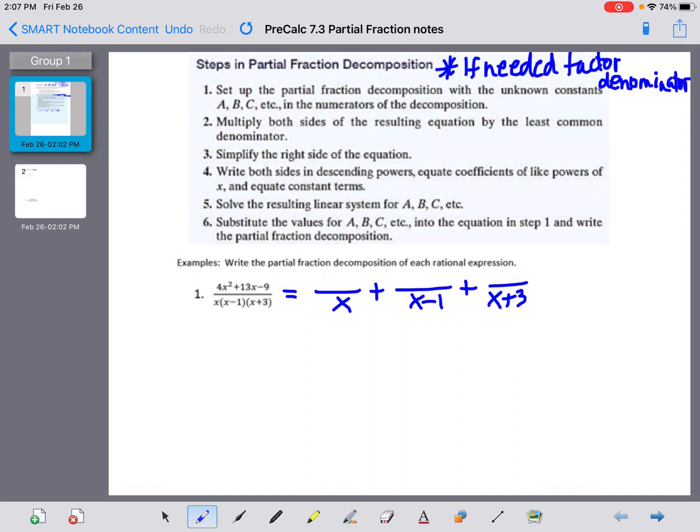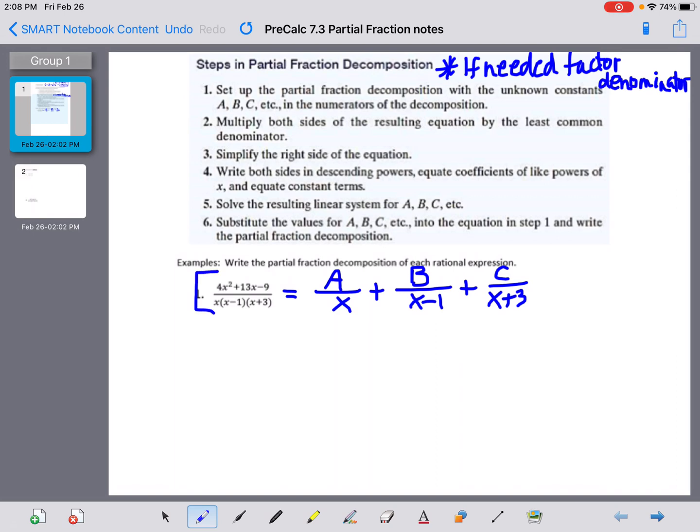So here's the deal. We don't know what's on top. All of them have numerators of A and B and C. Okay, so I've taken my fraction I'm given, and I've split it up into the 3 fractions I think were added together to make this fraction. Okay, I've decomposed them. I don't know their numerators. So in any type of rational equation, which is what we've turned this into, I don't like to work with fractions. So what I do is I multiply by the common denominator.